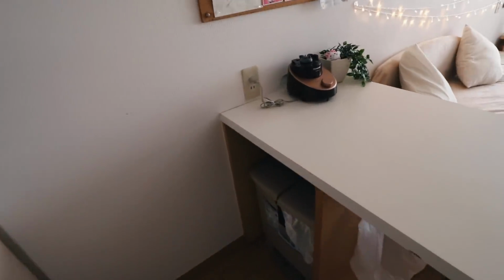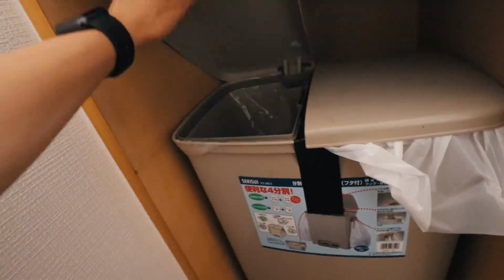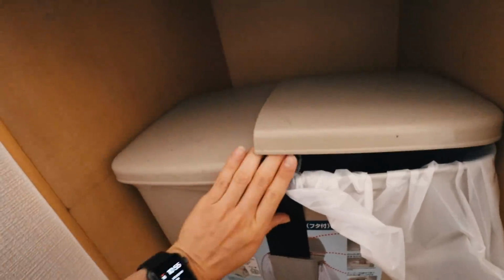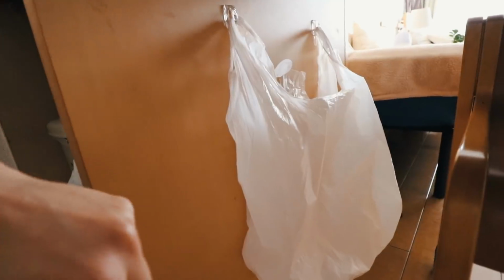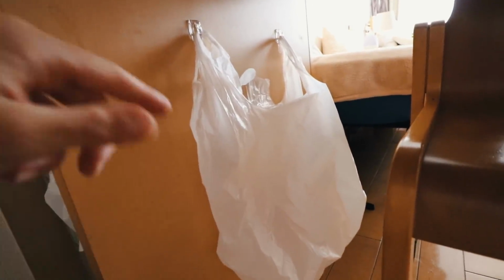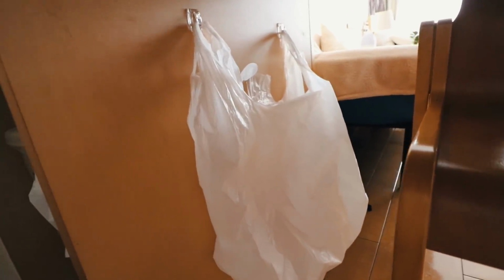One thing I forgot to mention is that in Japan, they're really big on recycling. So this is my rubbish bin. It comes with 2 sides. One side is incombustibles and the other side is combustibles. This is kind of broken though, so I just stuck some good old gaffer tape to there, which is nice. And then in this plastic bag here, I put all my plastic bottles, glass bottles, and cans, which is very good because on the outside there's a little rubbish bin area and I can recycle them. That's what I was looking for.